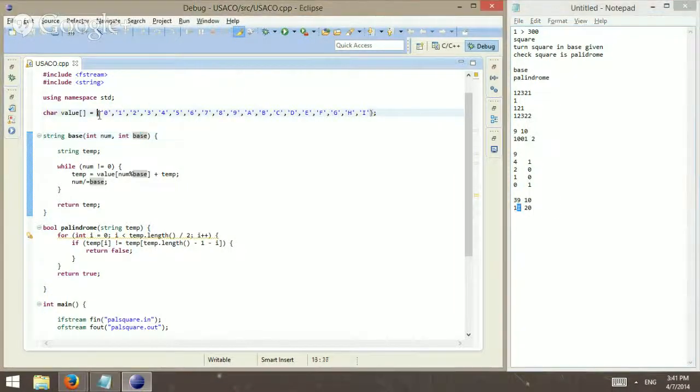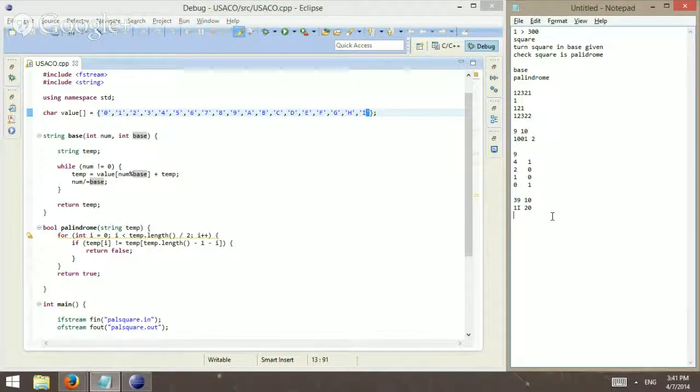What you can see here is this array. It shows values from 0 until 9, then 10, 11, 12, going on until 19. So how do I convert this 39 in base 10 to base 20?